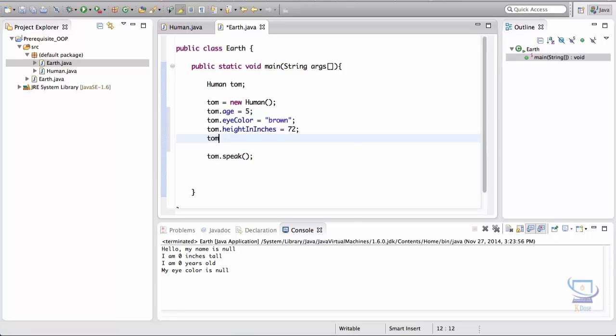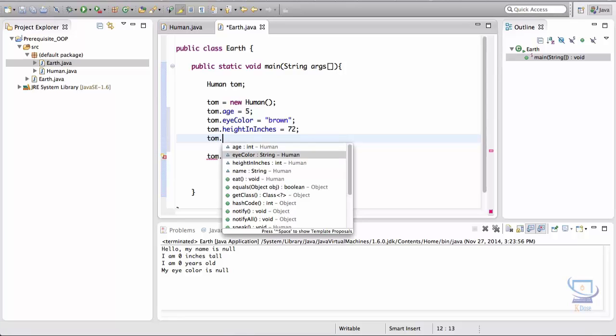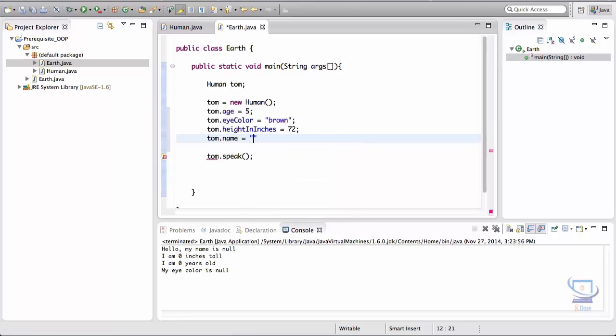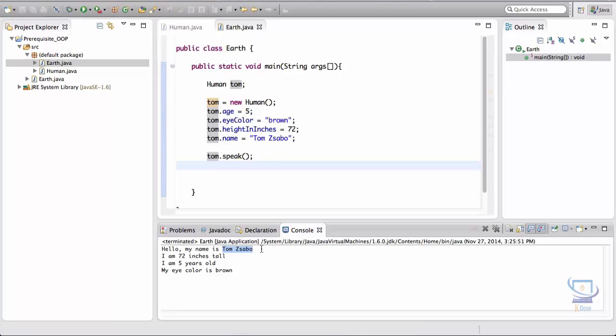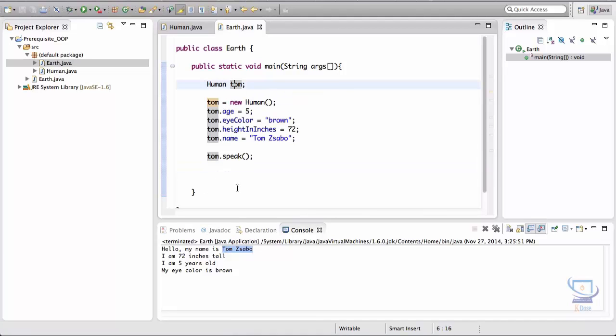And one more variable that's missing here is we need to, of course, give him a name. So we'll say his name is Tom. We'll say his last name is Sabo. Now when I run this, by the time it gets to here, Tom will already have his fields populated with these values. So we should expect to see the variables printing the actual values. So when I run this, you can also run it by hitting the play button here, and notice that those fields belonging to Tom, the human object rather, are populated.